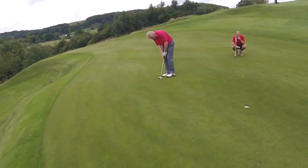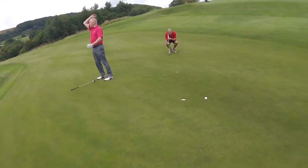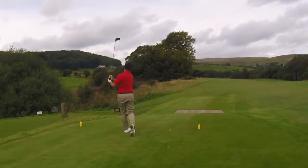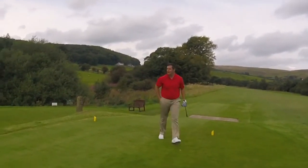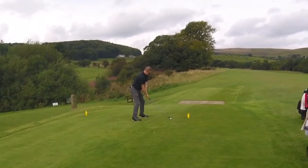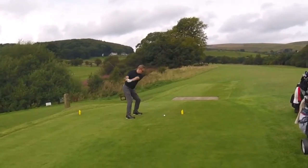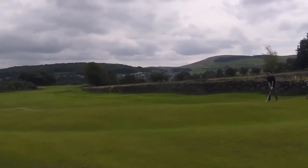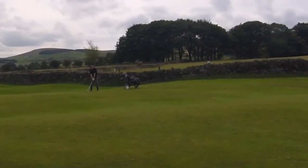Hold on Ian, I'm looking at the 3 for us. Ian's got this for a 3 - this would be a great 3. I'm not sure whether that made it over the wall or not but it's very wet where it was so I didn't find it anywhere. But Lyndon's got his third shot.